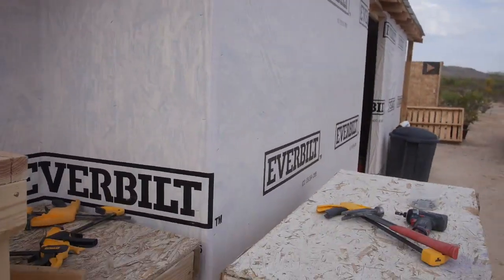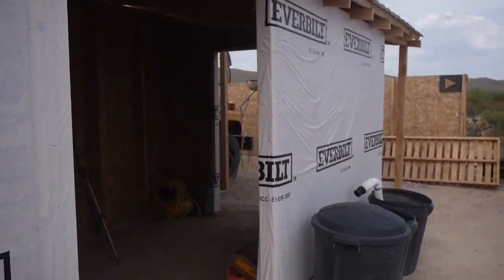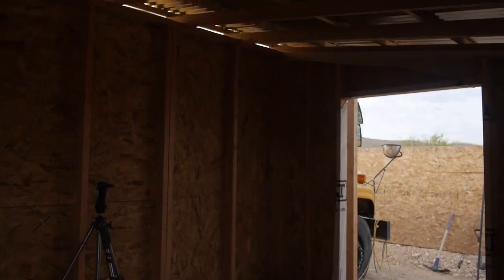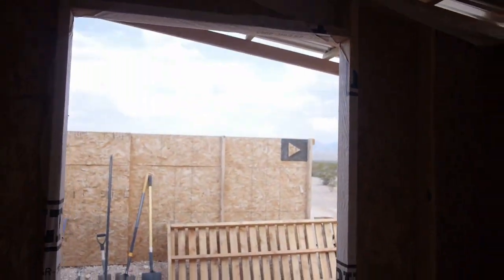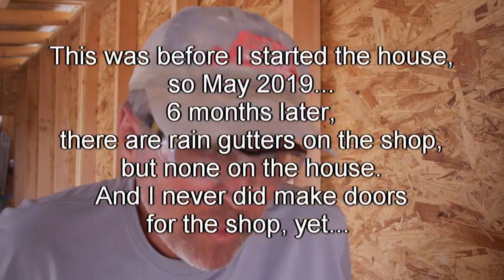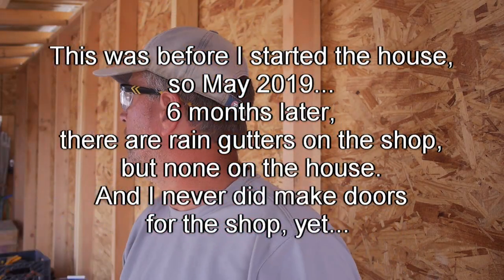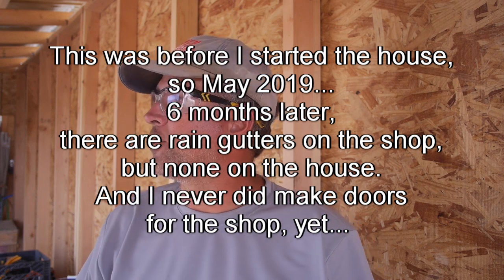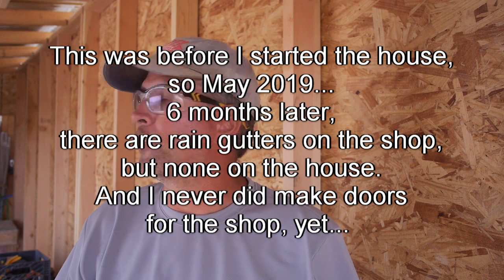Here's what I was telling myself, just to make myself feel better about this monumental, well, I'm not going to say screw up. It's not as good as I was hoping it was going to be in that respect. All right, so the roof is done. The shed is done. All that's really left as far as construction is the doors.